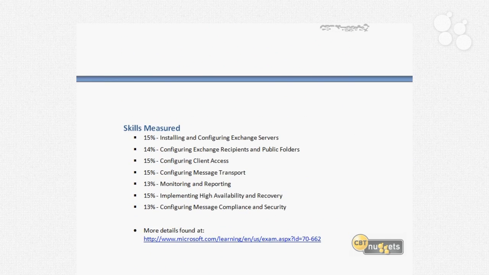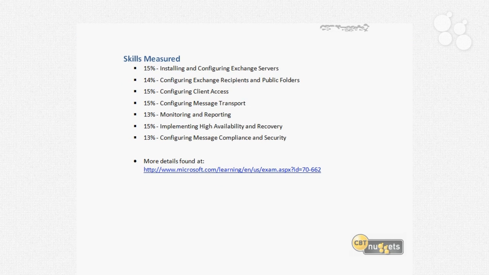Now, in addition to this, Microsoft also provides a list of the skills that are measured when you're taking that exam. And in all my years of actually looking through exams and analyzing Microsoft's exams, this is the first one I've seen where the individual skills are so equally matched. You'll see here that pretty much all of the skills that are measured for this Microsoft exam are weighted roughly equally with the other skills that are out there.